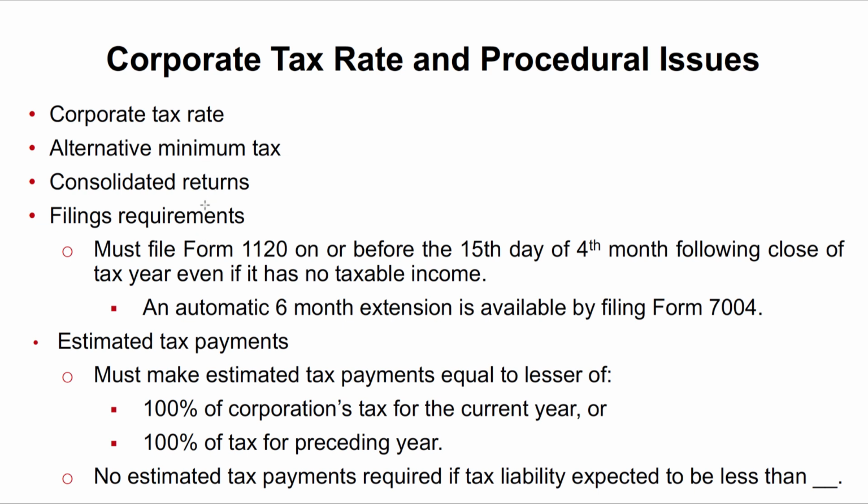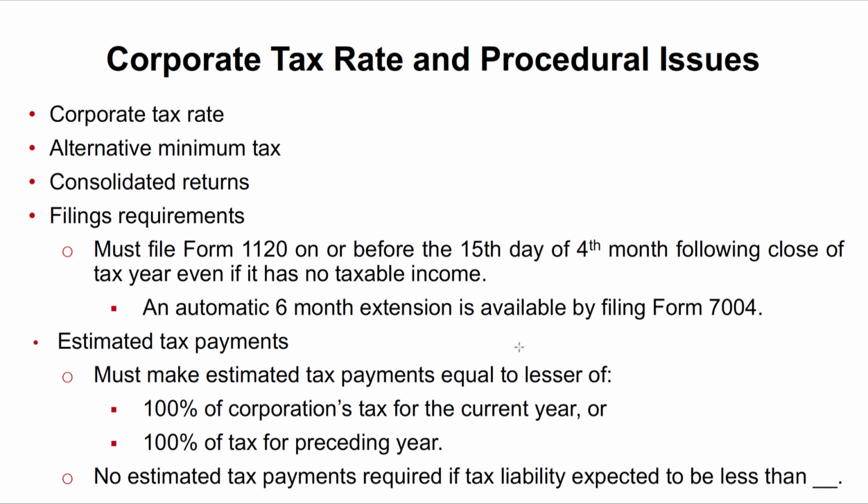Consolidated returns. So, consolidated groups. Entities that own other entities. We saw examples with Corporation A owning 100% of Corporation B. Well, when you have consolidated groups, one corporation will have to report another corporation with a parent 1120 and a subsidiary 1120. I'm not going to go into those specifics. That merits its own discussion, but we're not going to talk about that here. But it's important to understand because if you have a corporate group, you might have to have everything flow through to the parent corporation return 1120.